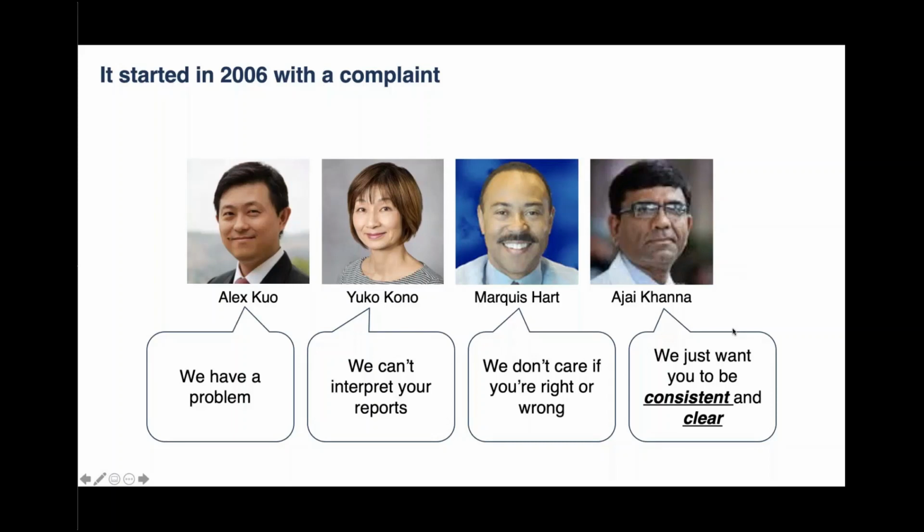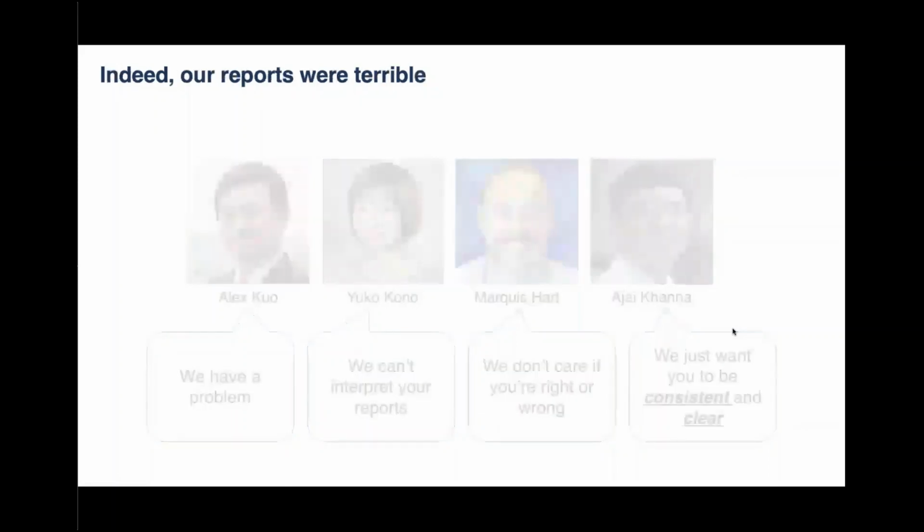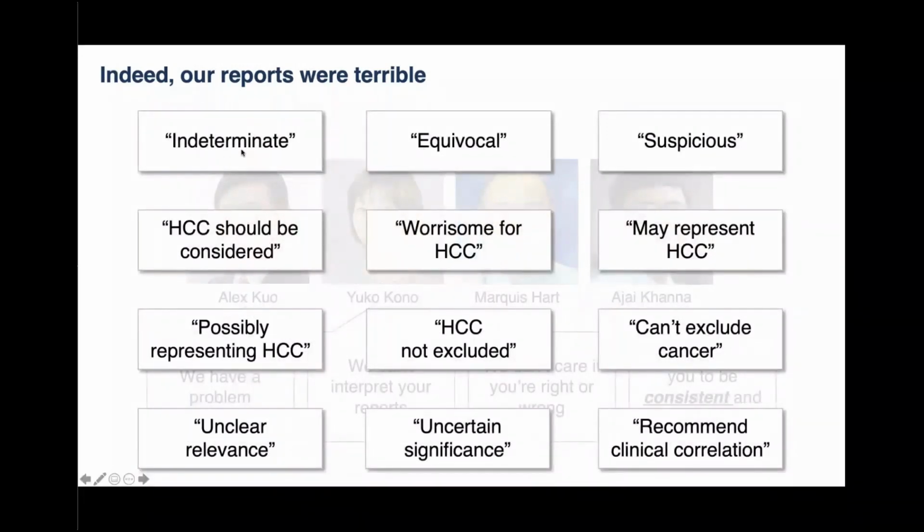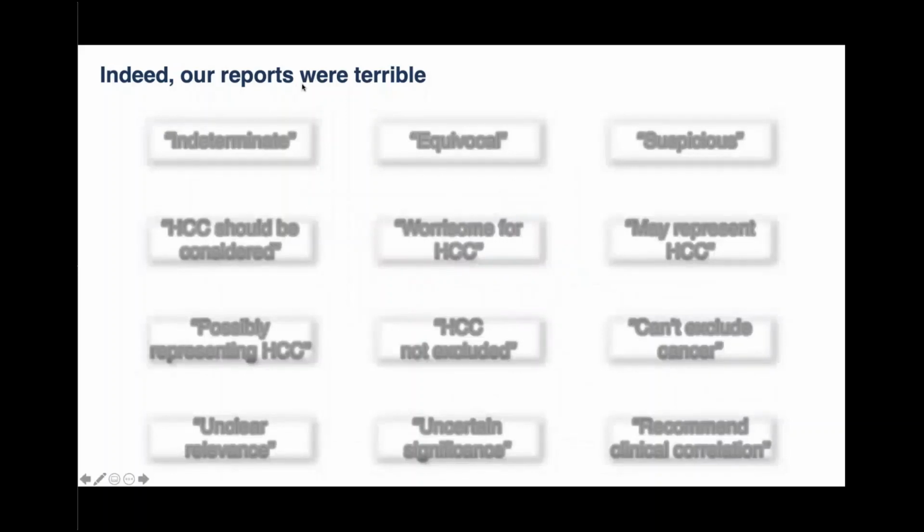So they were complaining that our radiology reports were confusing and uninterpretable. And they were right. Our reports, in fact, were terrible. These were the kinds of terms that we were using in our reports: indeterminate, equivocal, suspicious, HCC should be considered, et cetera, et cetera. And as you look at these various different reports that we were issuing, I think you can appreciate that these reports are murky, they're unclear, they're not granular, they don't communicate clearly what we thought.